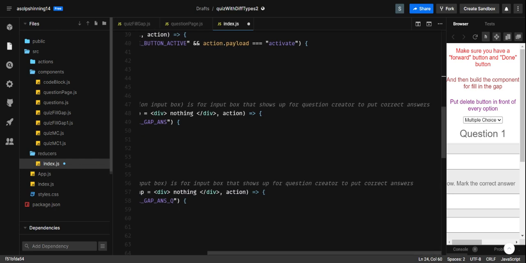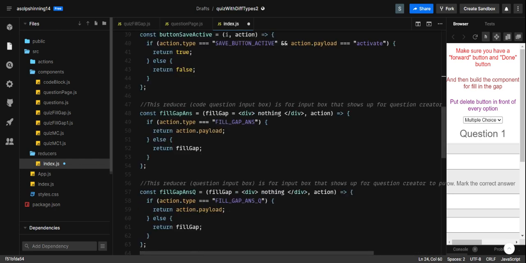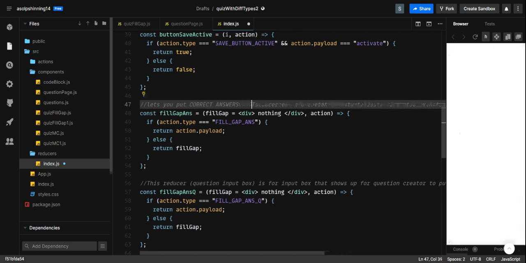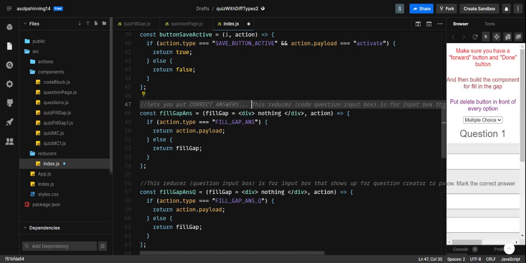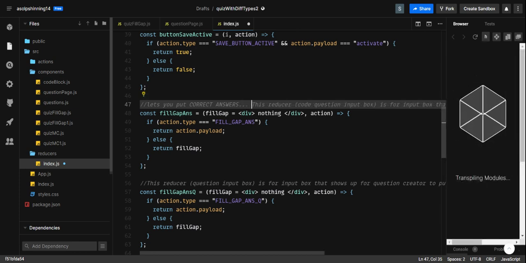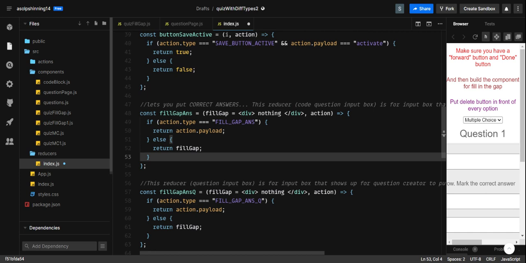Yeah, it lets you put the correct answer. All right, I can make the English better later, but at least I remember what is going on now.